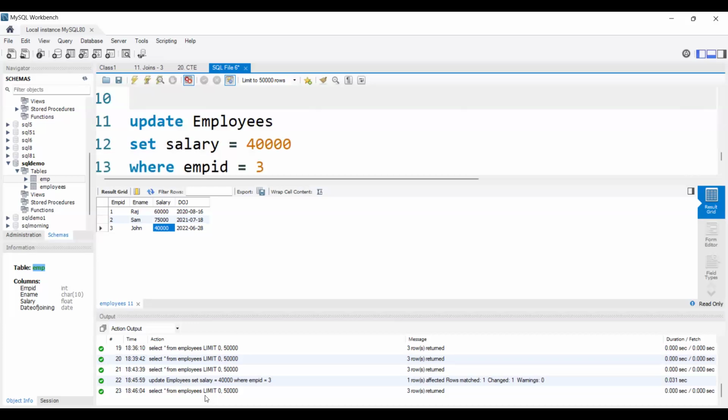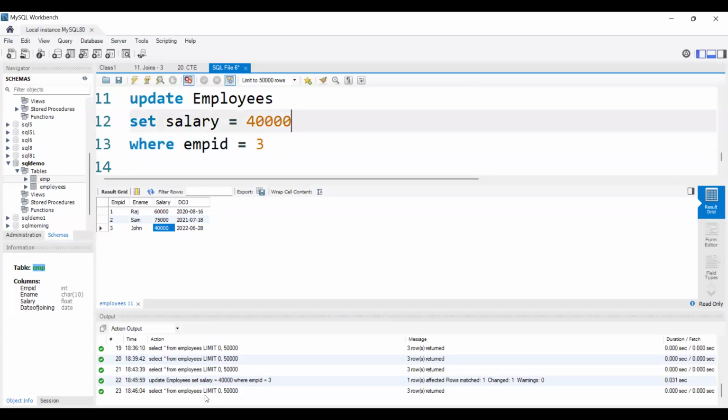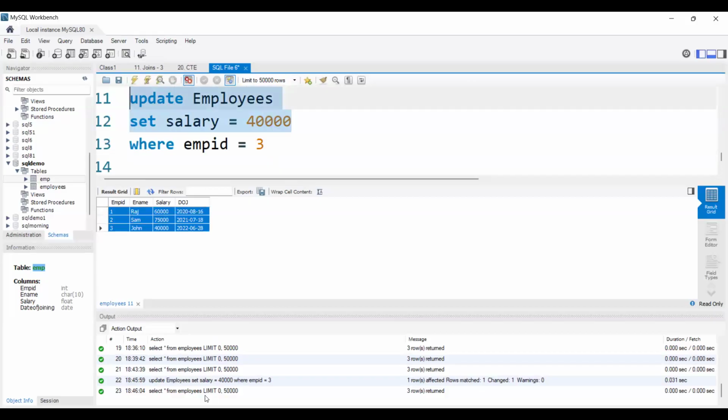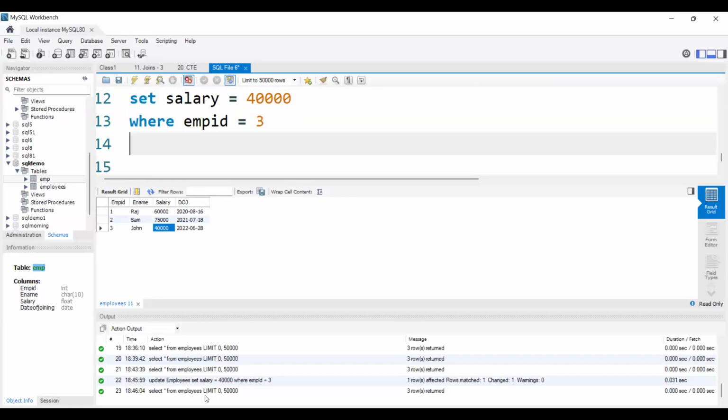If I didn't mention this particular line and I executed these two lines, then for all the rows the data will be updated to 40,000 here, here and here. Okay, that is in real time also. Whenever we use the update command and the delete command, delete is also the same. Next we have the delete command. Whenever we want to delete some data, we will use the delete command. Basically that is deleting one particular row. There also we need to mention the condition of which row we want to delete.